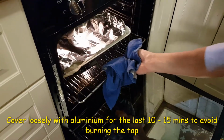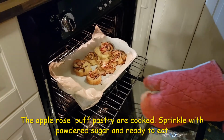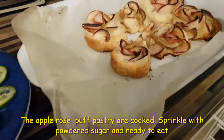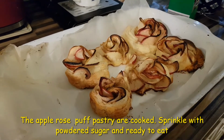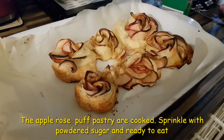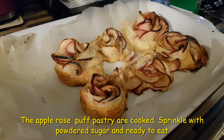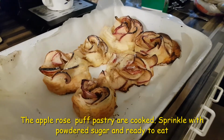So this is the apple rose pastry. Now sprinkle some caster sugar to make it look more beautiful. Yummy.